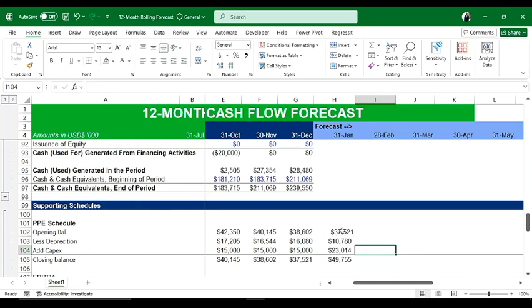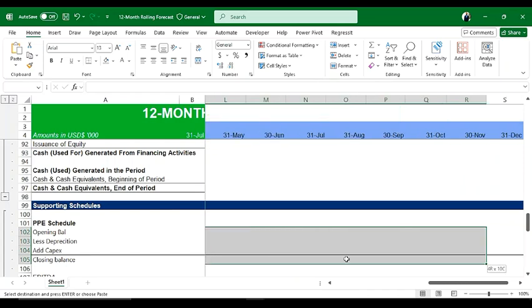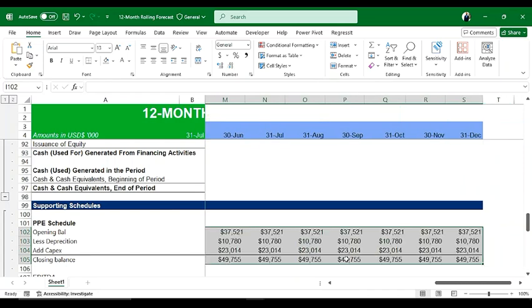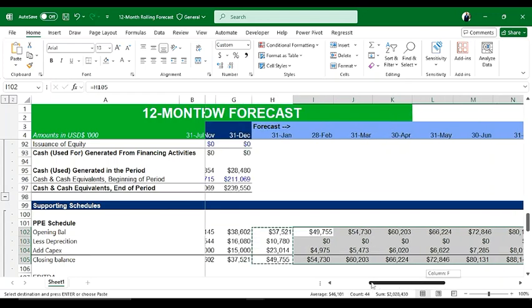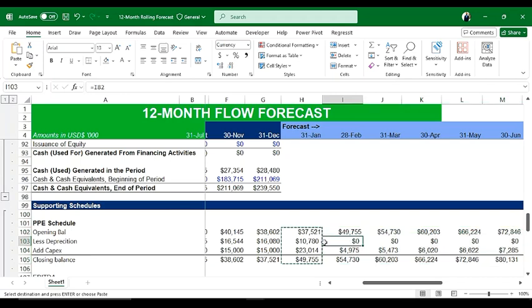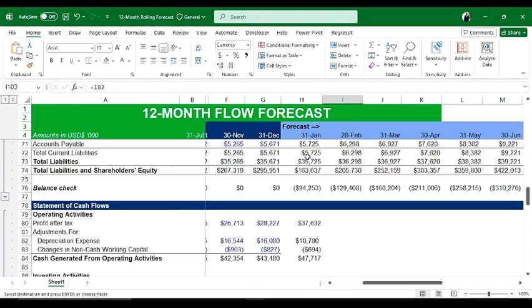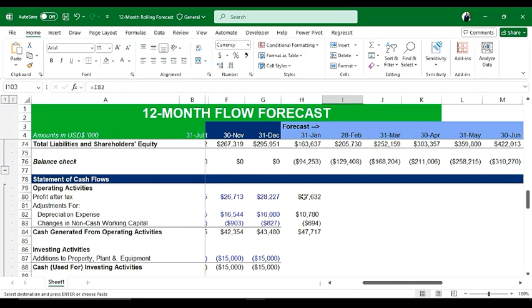Okay, so with that done, I can copy this and paste across there. Okay, so we are having 0 for depreciation because I have not actually copied this across in my cash flow statement.